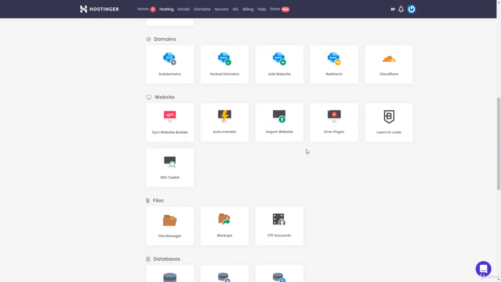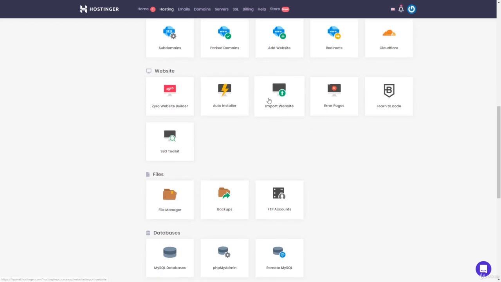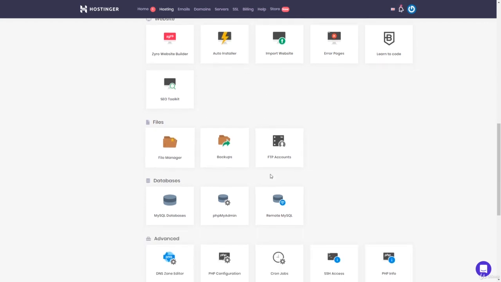So let's scroll down. So you are already familiar with this section. So as I said, probably one of the most important settings which you might use is auto installer, and we can go to files section. So basically you can use this section to access all your files. You can access plugins, themes, media files, or even WordPress files itself.